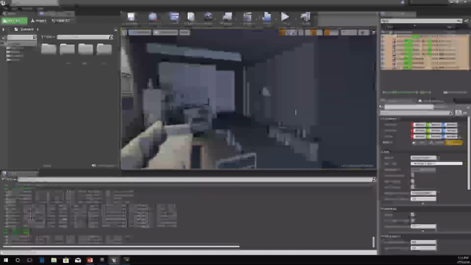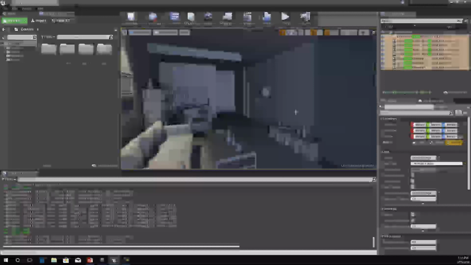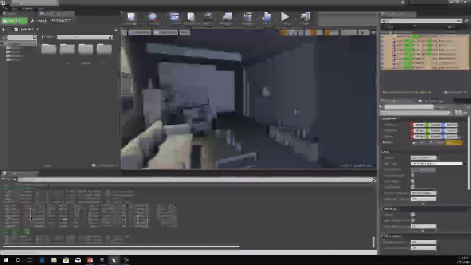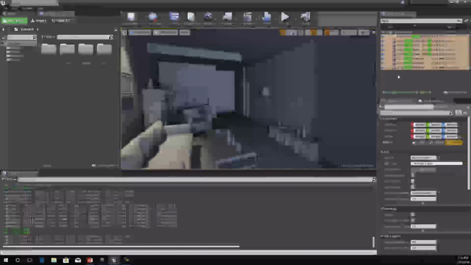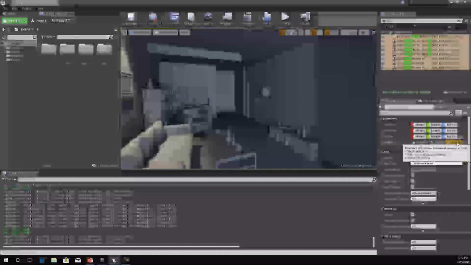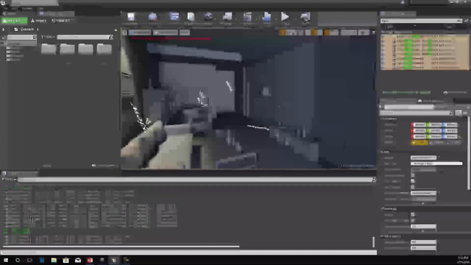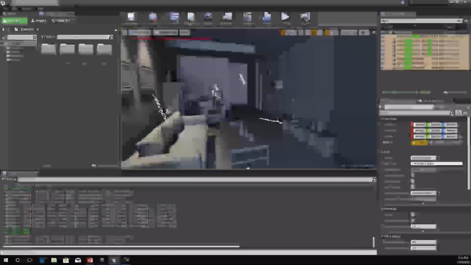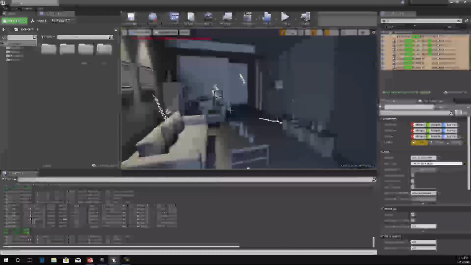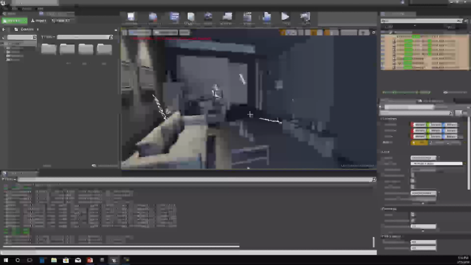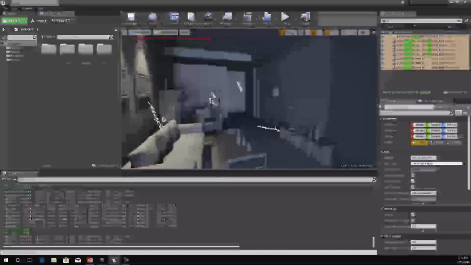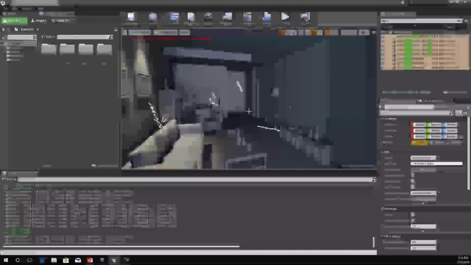This is useful if the light is going to be moved or is going to have some animated parameters like color or intensity. But in my case, I need to bake everything to light maps. So I'm going to switch this from movable to static. When I set it to static, I can see that the engine added this preview text on my scene to tell me that the lighting information I have now is not accurate. It's not representative of what's going to be after baking. So this is a preview. I need to bake to see the final results.